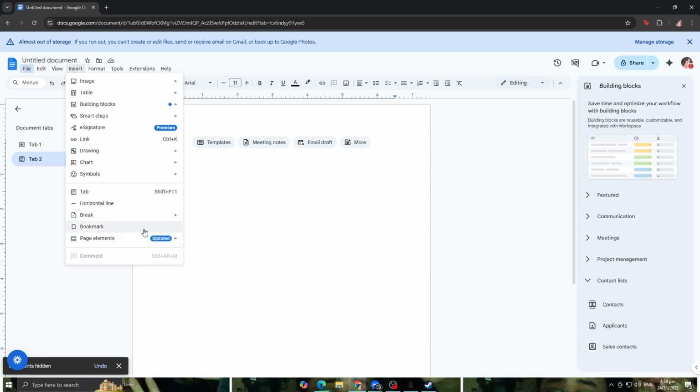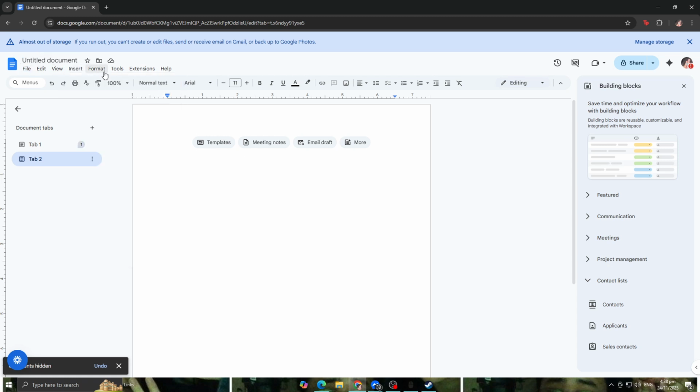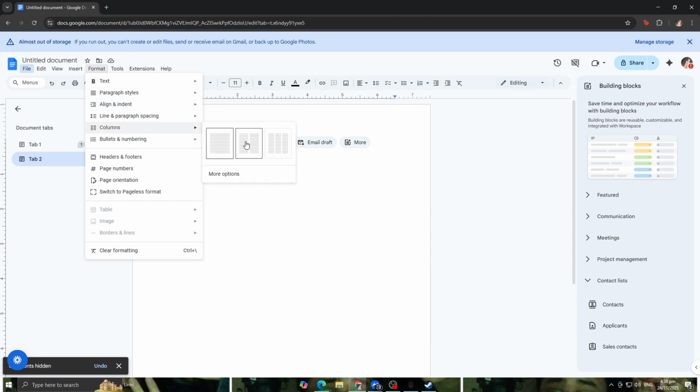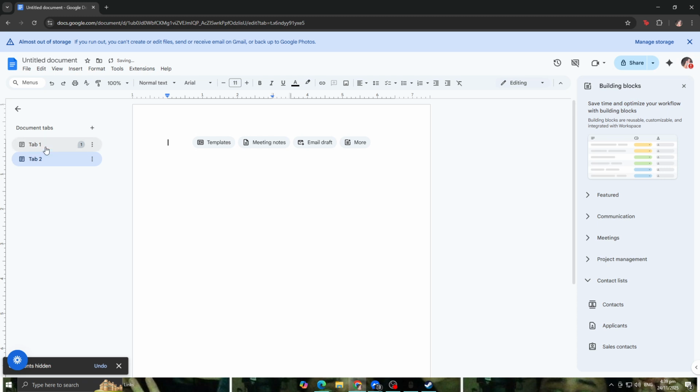So right here we have some bookmarks if you want to use any, and the page element right here, we have the header, footer, watermark as usual, same as Microsoft Word, and format right here, all the formats: bold, italic, underline, strikethrough, superscript, subscript, and we have the align and indent right here. And here we have the columns to cut down all columns of which one that we want.